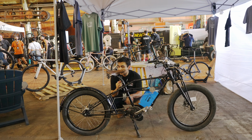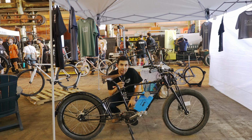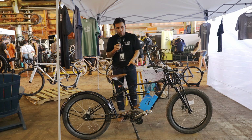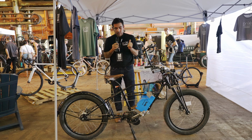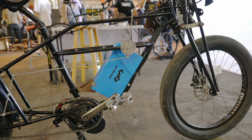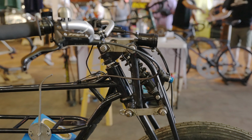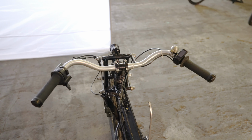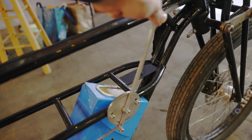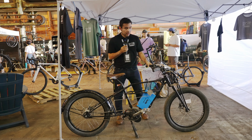Paired with that is actually an 8-speed internal Shimano. They now have a 5-speed Nexus, which is much more robust and I think is much better. But what I think is great for e-bikes: single strong chain, internal gear, disc brakes, long wheelbase for stability, and big tires. A small wheel, big tire, perfect combo. A lot of people are doing that now, like Aventon bikes, Rad Power. They're going smaller wheels, bigger tires. Gives you the durability you're looking for.